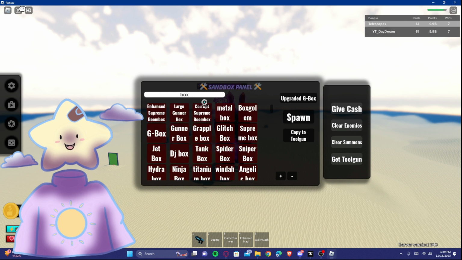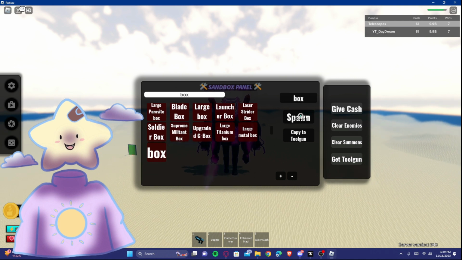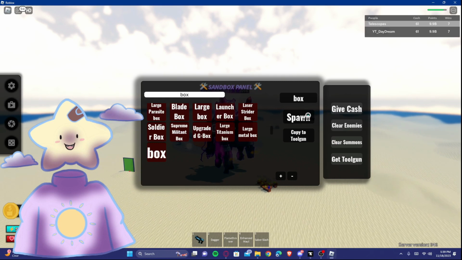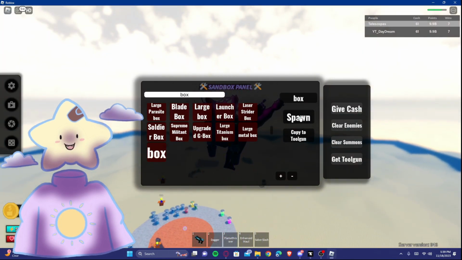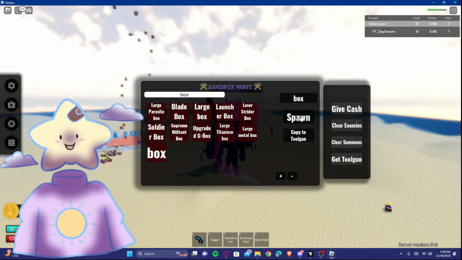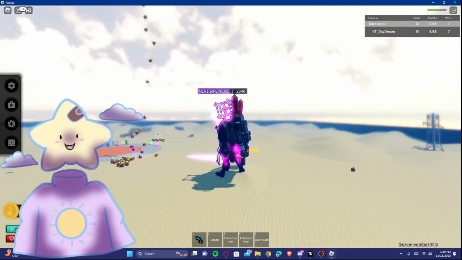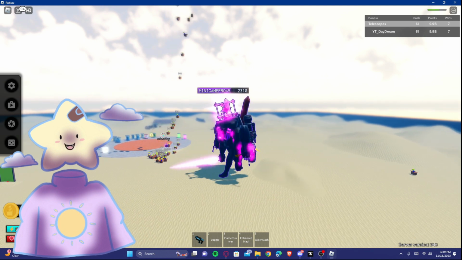So I spawned in a bunch of boxes, which are usually very annoying to deal with for normal players. Lots of boxes, just spam them in. No character would deal with this, I feel like. Other than if you have Thunderman, maybe. Ready? Oh no, there's a lot of boxes. Press E. Presses E accidentally. Give it a second. It's really laggy right now because of the boxes.